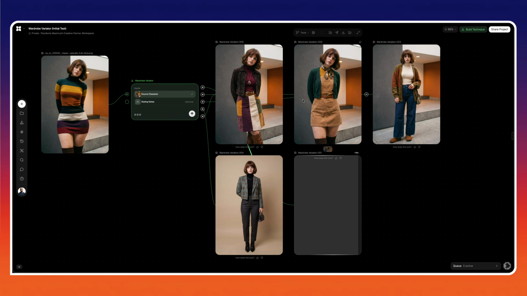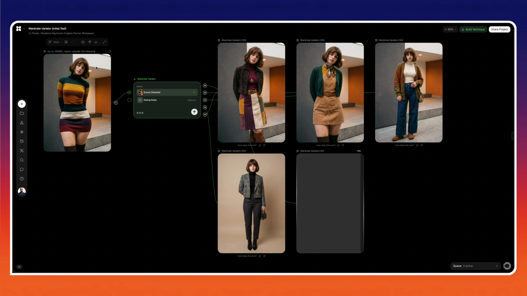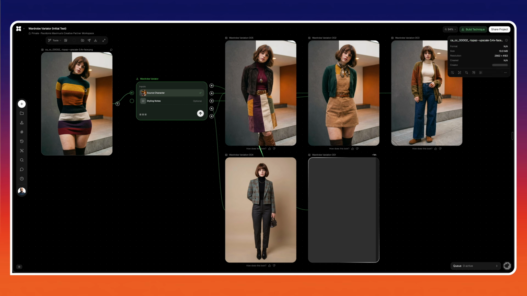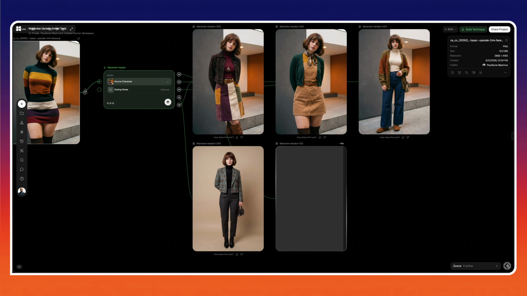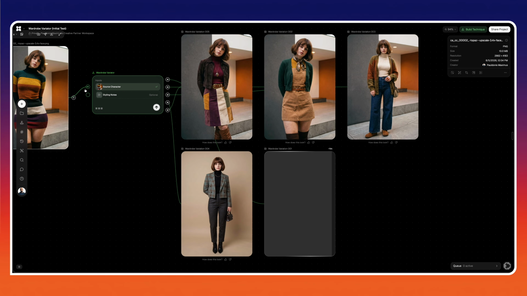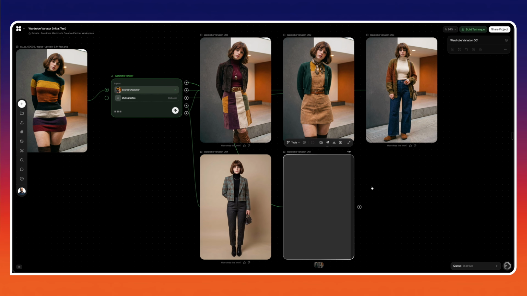The AI is so advanced now to where it could read your image and say, okay, this has a 1970s vibe, it's a little bit retro, what was going on in that era? And based on how our input character looks, all of those things are going to work together to give you 5 different looks. And we'll look at everything piece by piece in just a moment. This thing is taking forever to generate, but you guys get the idea of what's going on with this technique. Now let's look at the guts of the technique. Let's look under the hood and let's look at how you can customize this to turn this Porsche into a Ferrari.